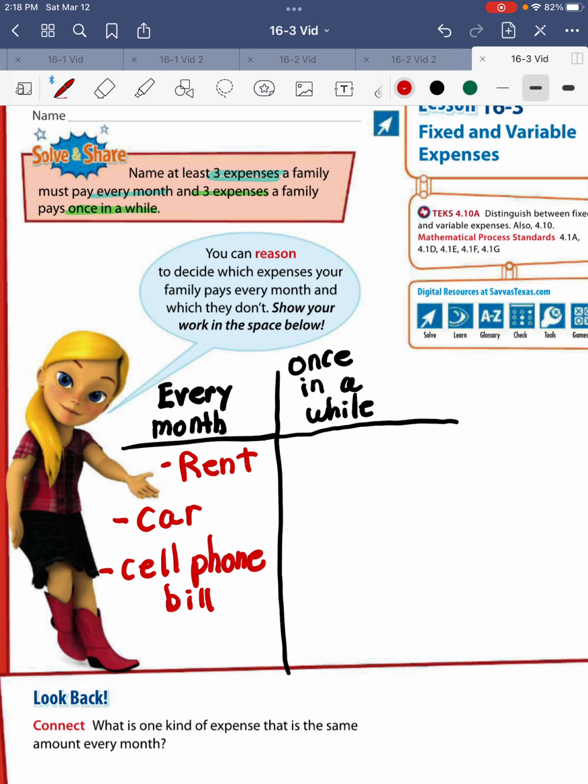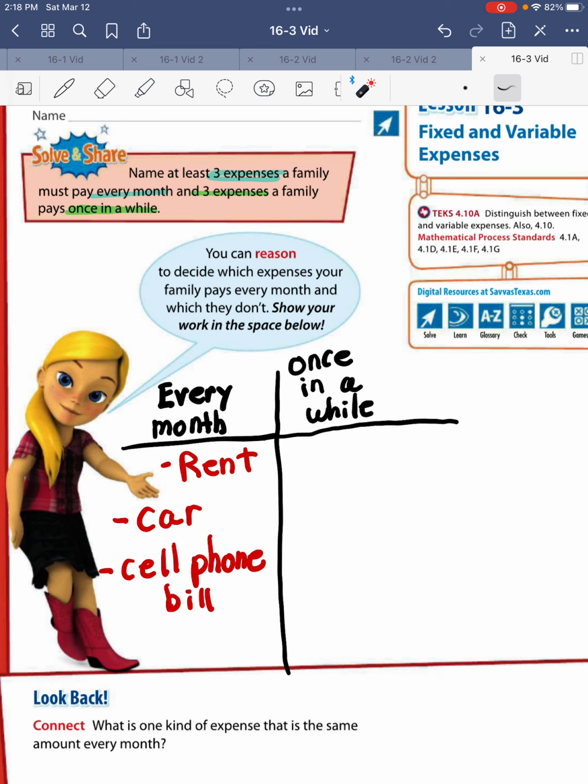Okay. So if you have a cell phone, if your brothers and sisters have a cell phone, if your parents have a cell phone, most likely they still have to pay for the cell phones. Okay. You may have it already, but they're still paying a bill every month for the cell phone. Okay. So those are usually bills that your parents have to pay every month.